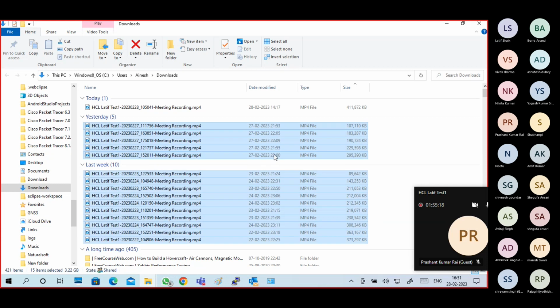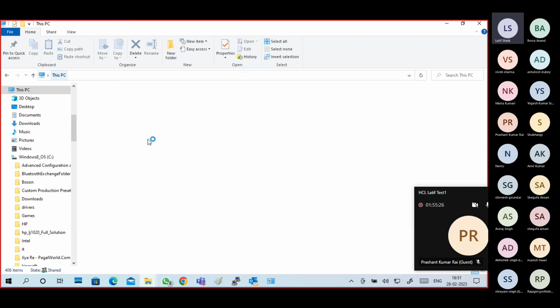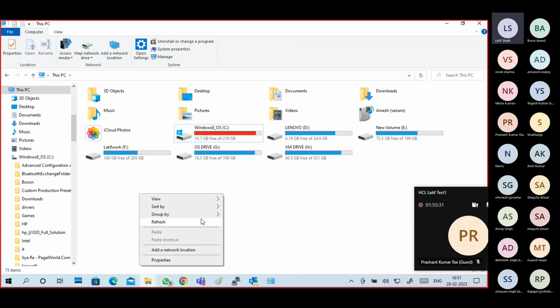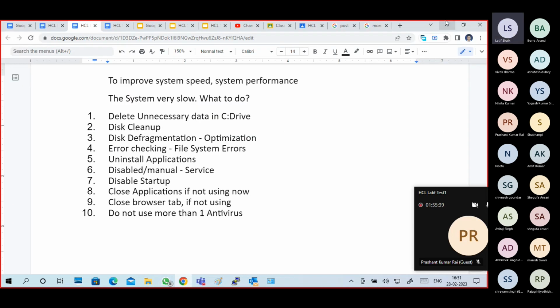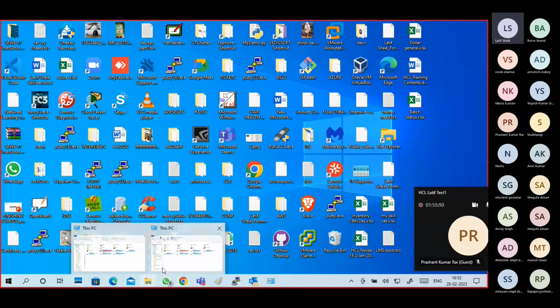Yes. So it is deleted from my C drive. Okay, so you are able to gain some space. Earlier it was showing 13 point something free GB. Now it is 16 GB. The red color is not removed yet, but still somewhat it has become free. Okay, I have to move all this data to some other drive. Maybe I have to delete some data if it is not required here. So that is the point I am trying to say.